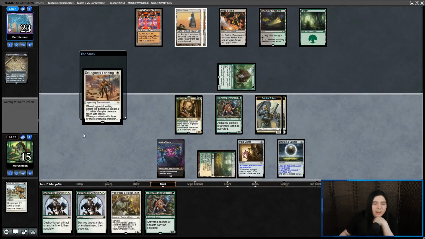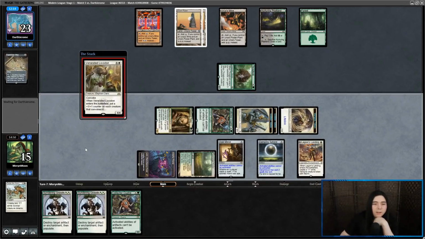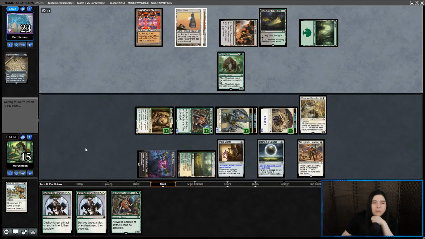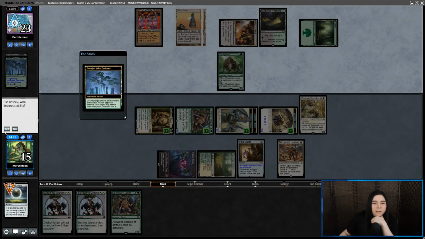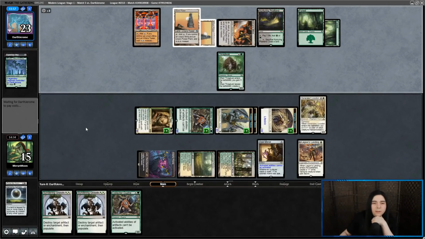And then Legion's Landing. And then Venerated Loxodon. Our board is thick now. We get one more land, they can play a Karn. Oh no. Oh no. This is not good. Chromatic Star gets countered.